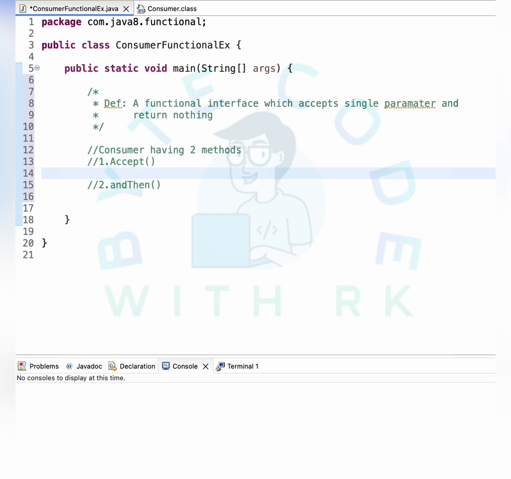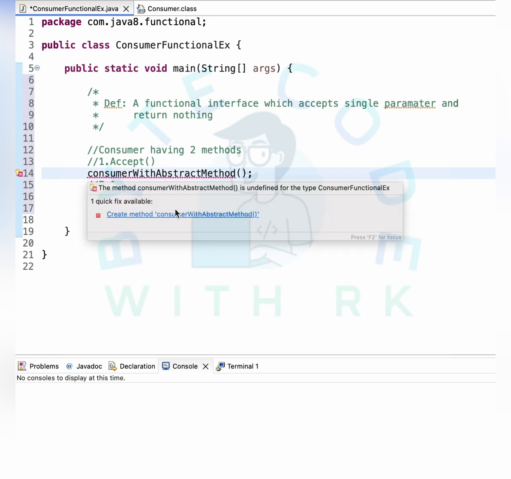Now I'm writing example one, accept method one. Instead of a button, I can make it a Consumer with the abstract method. So I'm trying to create this method.